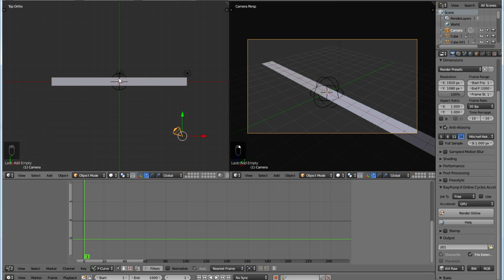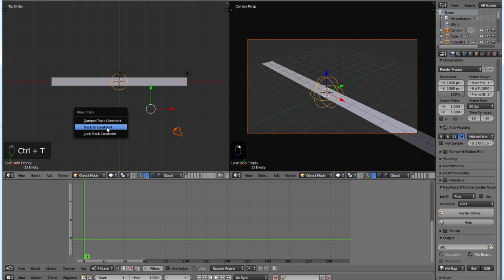Currently it does, because the camera does point towards the middle of this scene. So with the camera selected, we select also by pressing Shift the empty, and then we press Ctrl T to make a track constraint, and we select track to constraint.